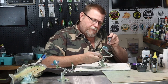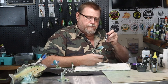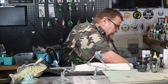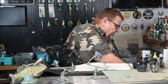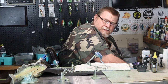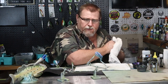The last coat on that one. Very cool bait. I like it. Like I said, you can take all kinds of different colors and do this. Green, red, pink, whatever. This is just the colors that I chose to make this. Okay. Got our airbrush all cleaned up again.